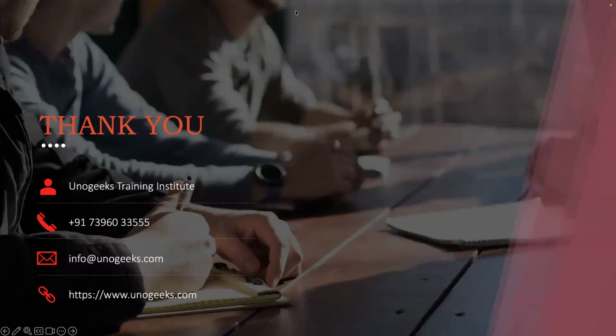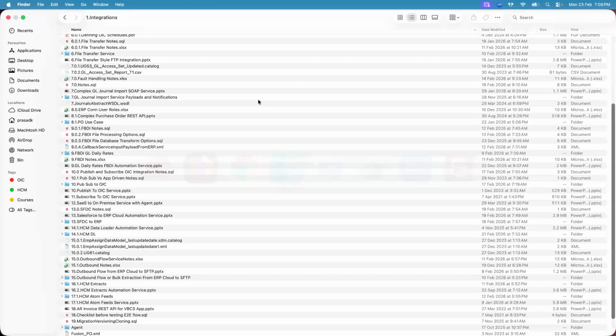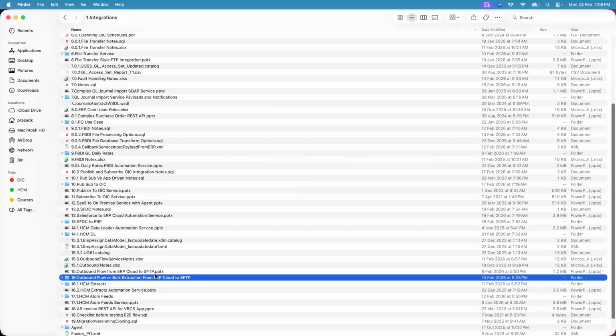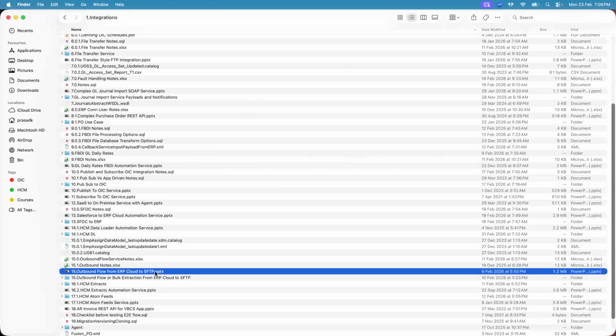And one more thing, do we need to know SQL going forward? First of all, the only use case where you need SQL is when we do the BI reports. And usually when we do the BI reports, if it is a simple component, after our training is done, you should be able to handle the BI report build yourself. But when the requirement becomes complex, usually there will be SQL and PL/SQL developers available in a project.